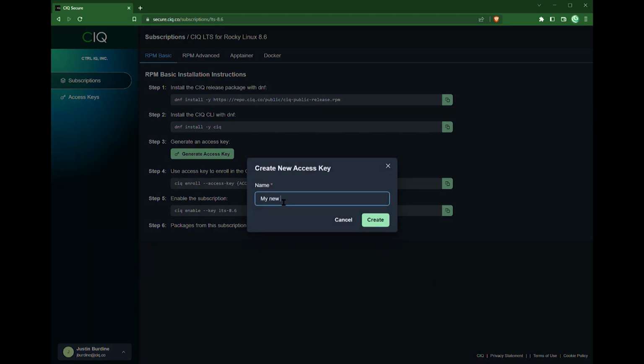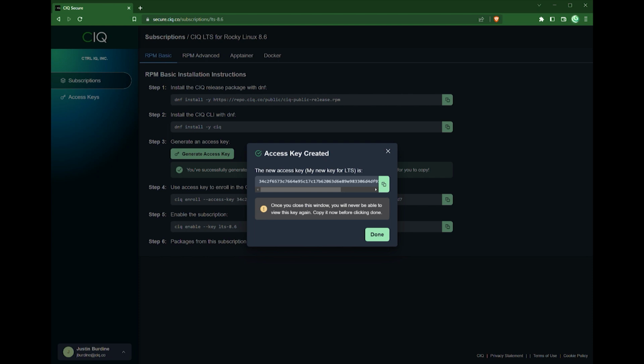I'm going to use this highly descriptive name for this demo, but you should choose a name that's meaningful to you and your organization. Now click Create, and you'll be presented with your own generated key, which you want to store in a password or key manager for safe storage. You can click the button to the right and copy the key to your clipboard, and when you've recorded your key, you can click Done.